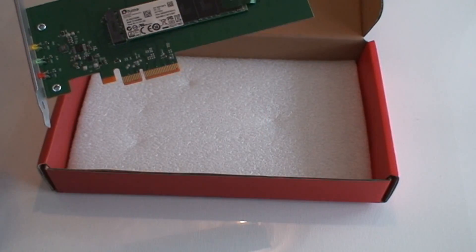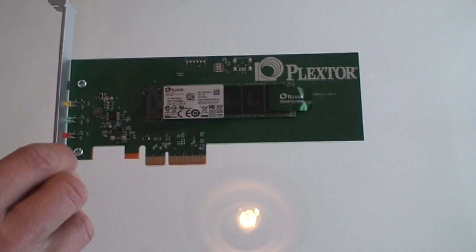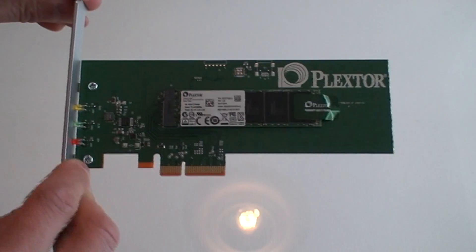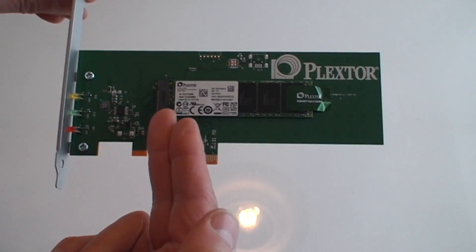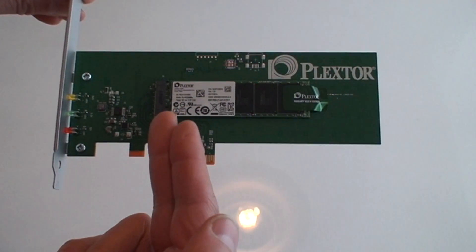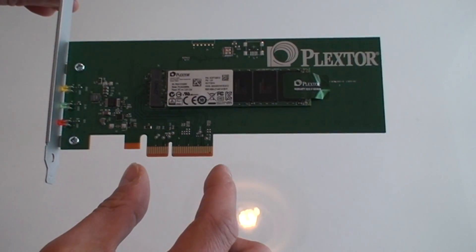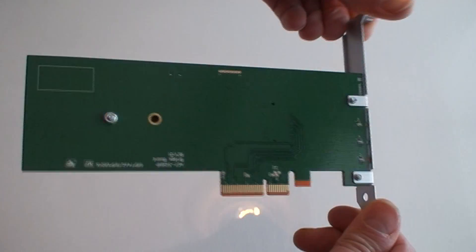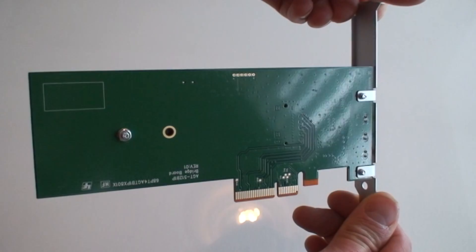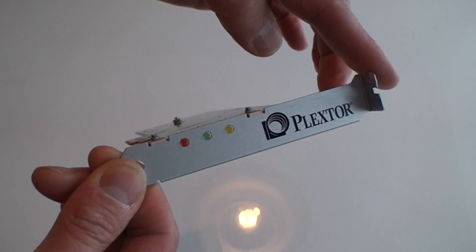It comes with a little screw to attach it, and it's a small form factor, single slot card — nothing out of the ordinary, simple and straightforward. It's using Toshiba Toggle NAND flash. Custom firmware that Plextor has developed in-house and tested to give you that true speed technology they guarantee on this one for long-term sustained performance.